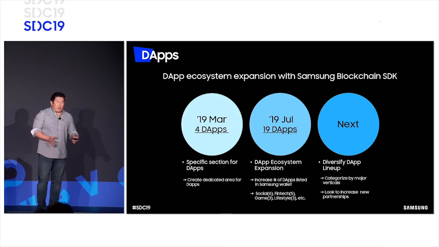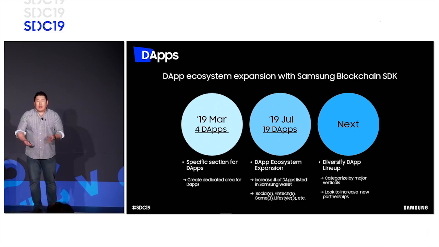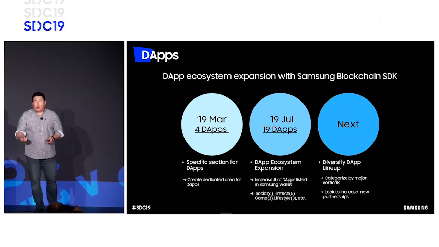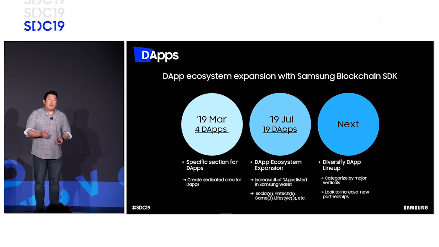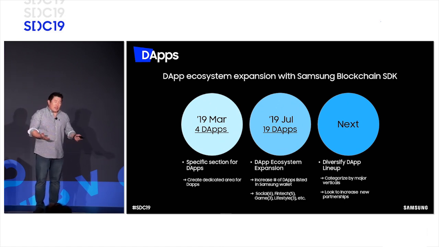We'd like to really make this big, to the point where we can have different types of categories, verticals, and whatnot. And as you saw in the video, whether it's a dApp that helps you choose who has the prettiest dog, or tracking how a charitable organization sends your money across, whatever it may be. For me, I'd love to have a dApp where I can buy tickets, movie tickets or concert tickets, and know what kind of seats I'm getting, and that if I'm buying through a secondary market, I'm going to get tickets that actually work at the gate and not get rejected. So I think there are a lot of different gaps, and of course, games. Who doesn't like games? Everyone loves games.